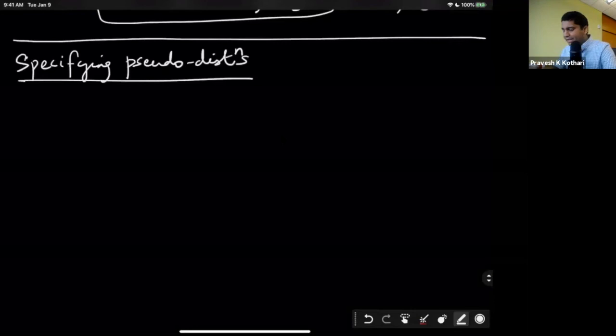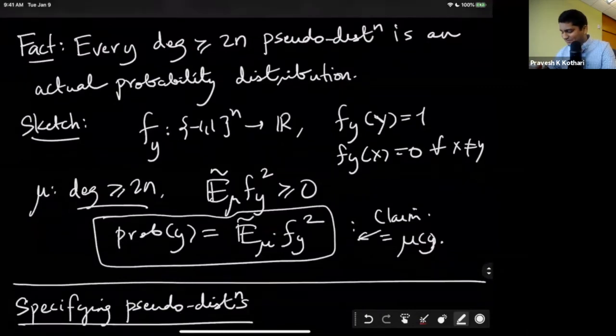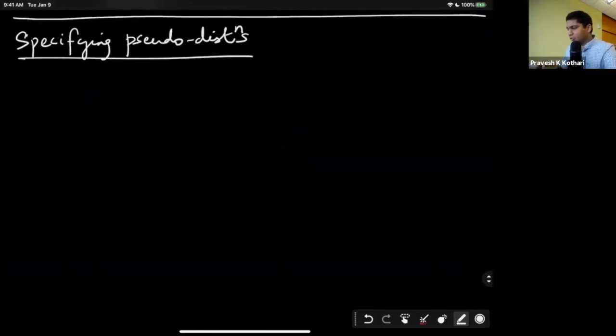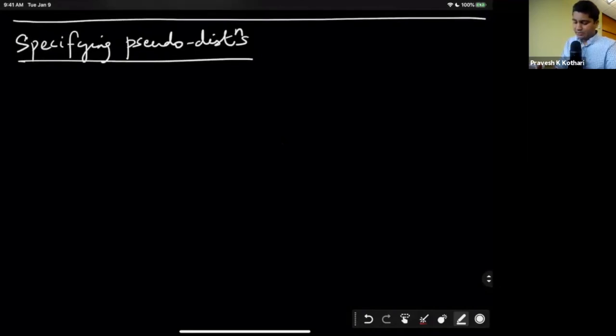So far, we've been dealing with pseudo distributions. Trivially speaking, if I wanted to specify a pseudo distribution mu, then I have to give you its values on all possible 2 to the n points, because a priori it could be an arbitrary function over the hypercube. So the representations of pseudo distributions could be very large. What I want to prove to you is that in fact you can always assume that a pseudo distribution is a polynomial of degree at most d. Let me write it down.